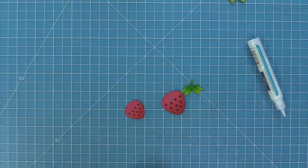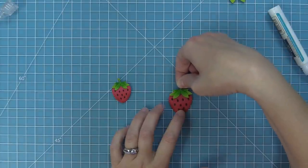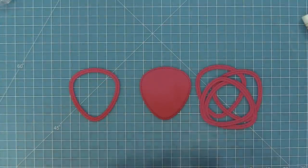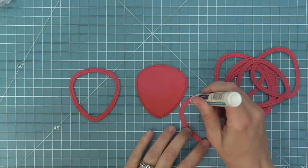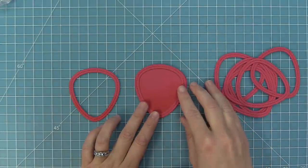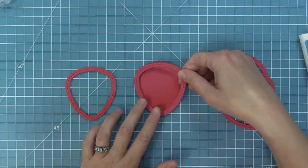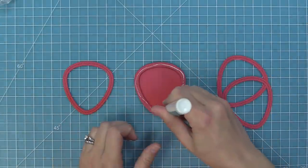Now that we've added a little bit of that clover ink to all of our cilantro greenery pieces, we can start to build. First I'm going to finish building my little tiny strawberry patch strawberries — adding the little strawberry caps on top. Now that we've got those little strawberries done, we can set those aside and start to work on the shaker. The way we're going to create the shaker today is by die cutting a bunch of these strawberry frames — I die cut seven of them and we're going to stack those on top of each other to create the height for the shaker. Another way is to die cut fun foam, or you could add foam squares or foam tape. I like this method because the outside edges all look really nice in that same beautiful raspberry pink color. So I'm taking my glue tube, adding some liquid glue, then just layering and stacking each piece on top of each other.